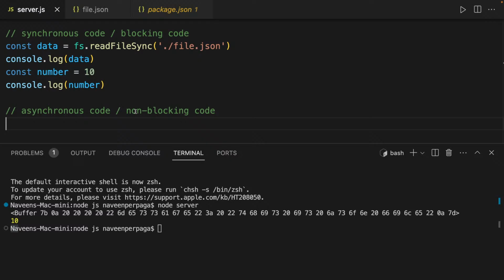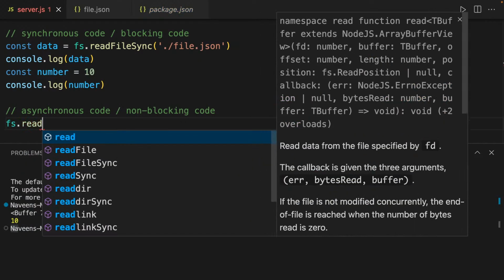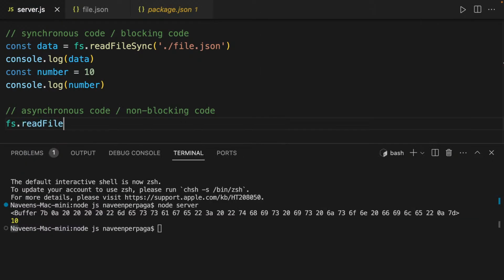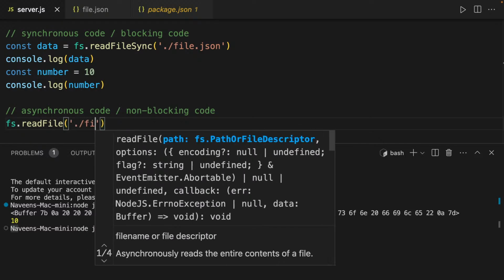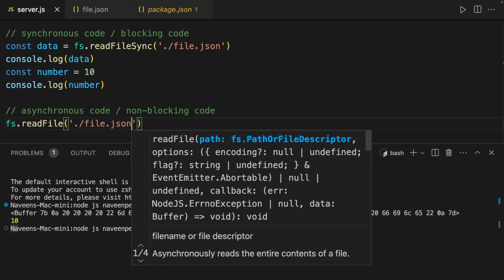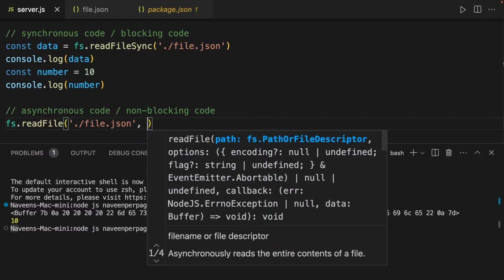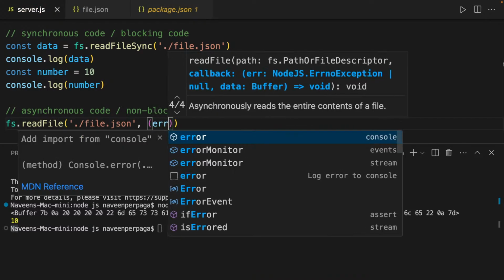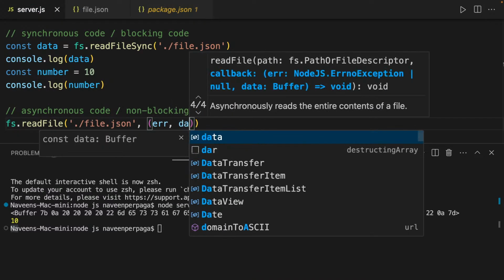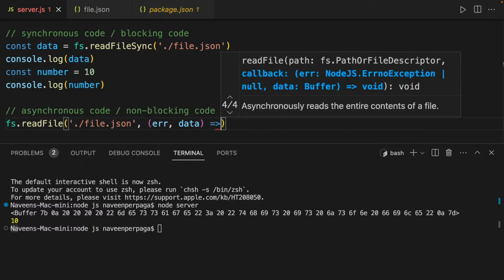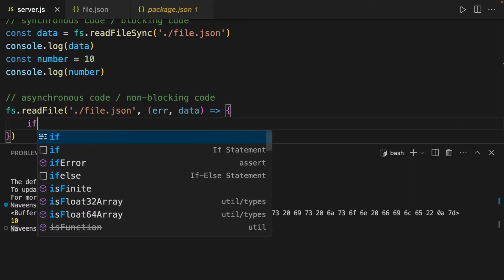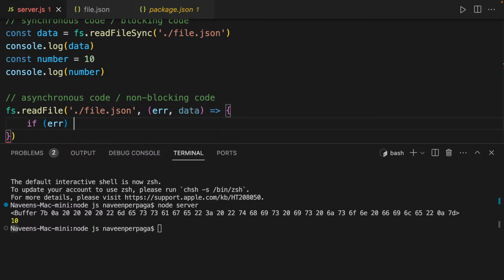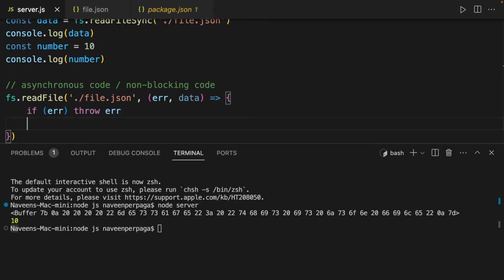What I will do is fs dot readFile from the same file dot json. Now there is a callback in our asynchronous code, error and data. If there is error, throw error, right?